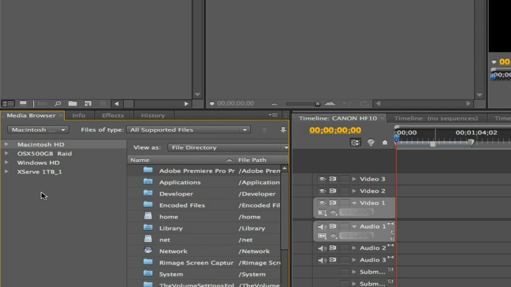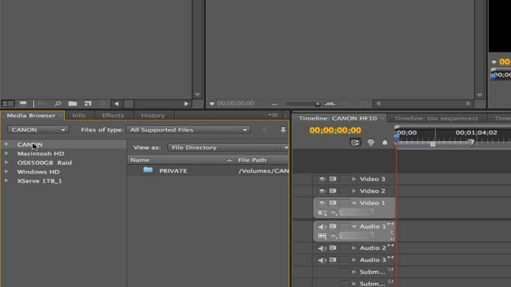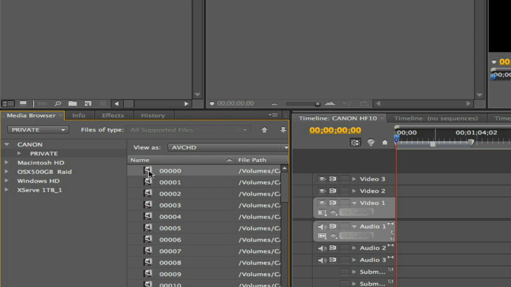Now what I'm going to go ahead and do is insert that Canon SD card that you saw me holding up a little while ago and show you that all it's going to do is pop up right on the desktop. And you're going to look right here and you see where it says Canon. So again, that's just the name of my SD card. So these are all the volumes that are mounted. If I click on my Canon, you're going to notice that it shows me the root level folder, and as soon as I double click on it, it's going to identify that media where it says view as up here as AVCHD. So if I double click, it looks at it and immediately identifies it as AVCHD.